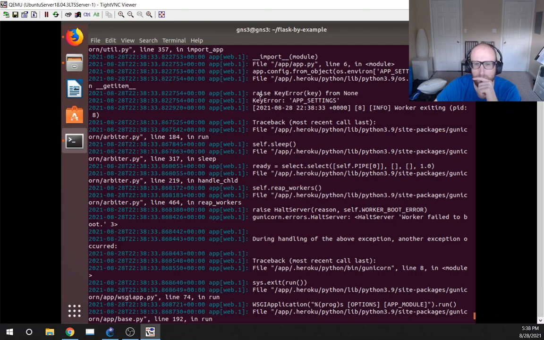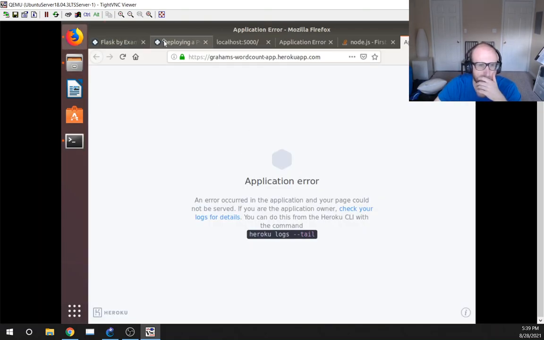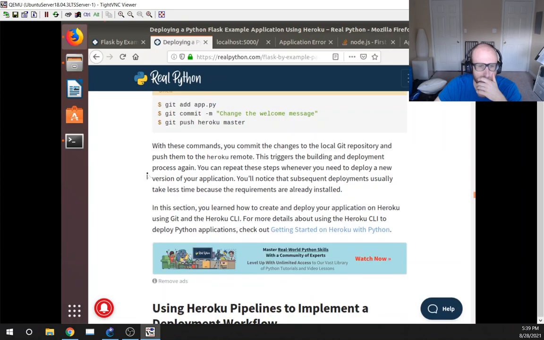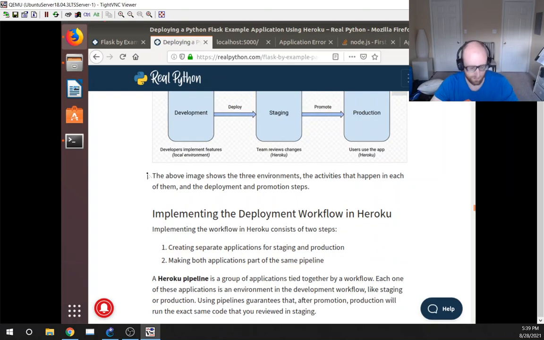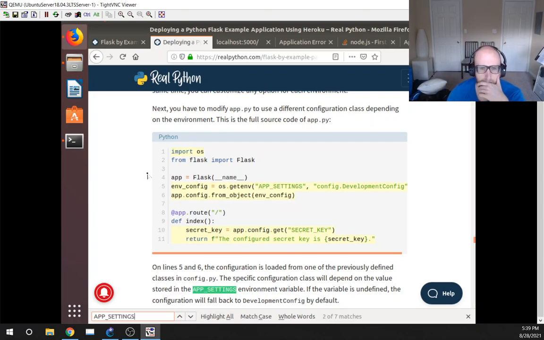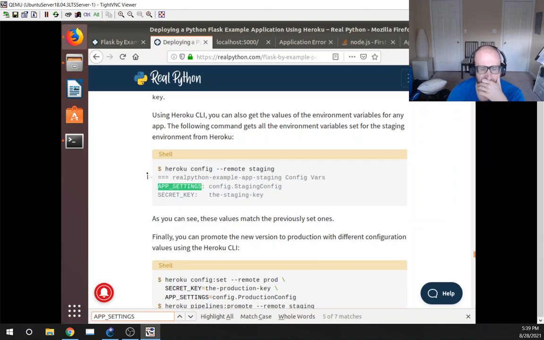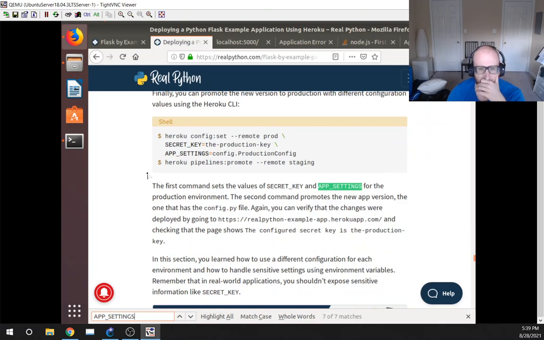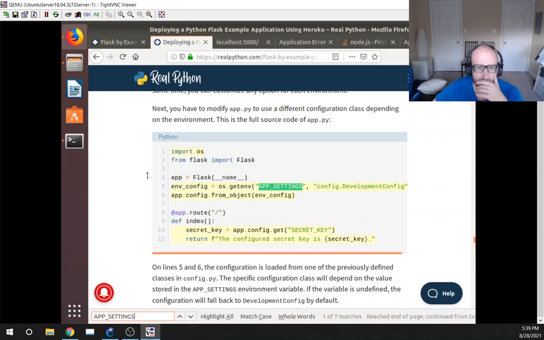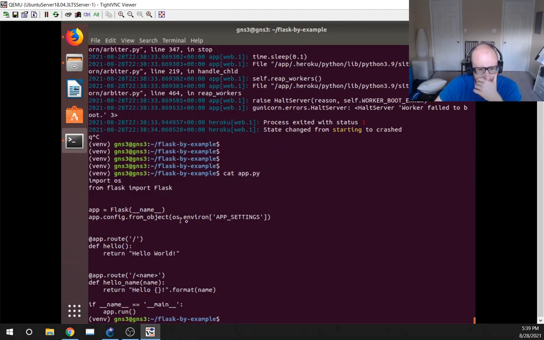Oh, I see. There's no app settings. Yeah, os.environ app settings.